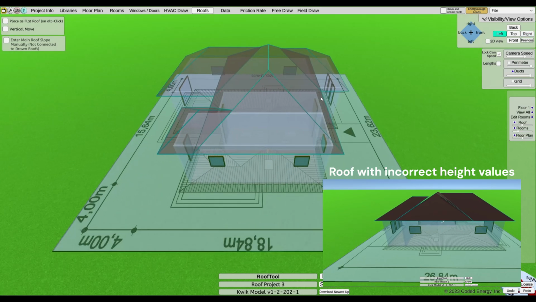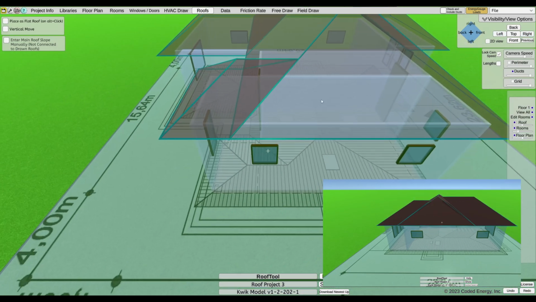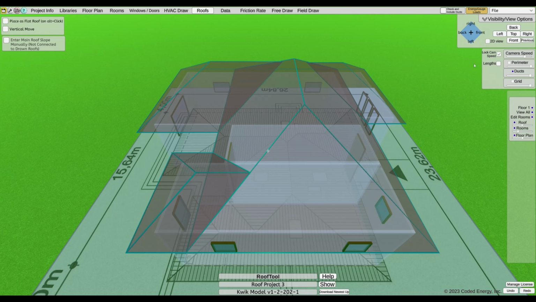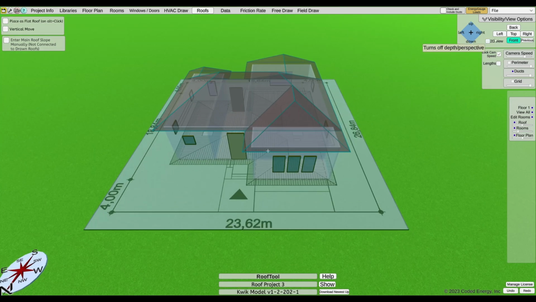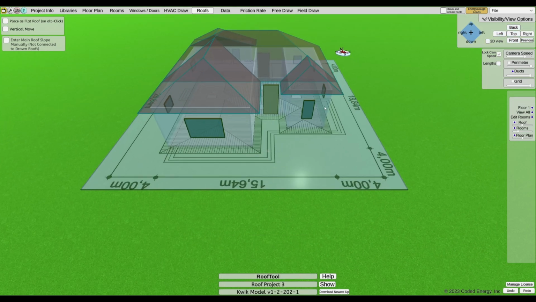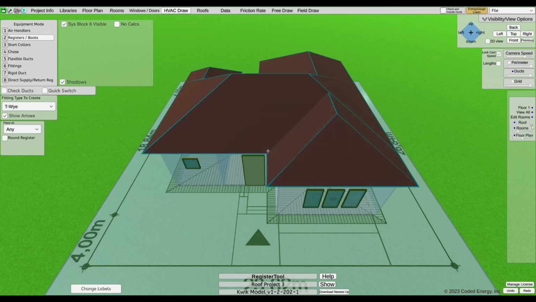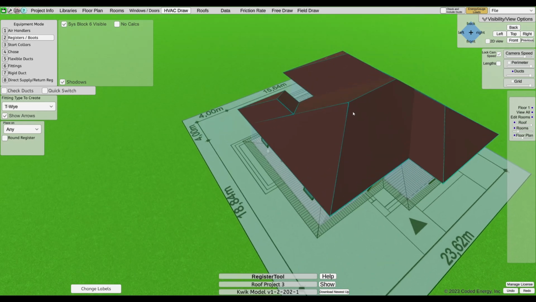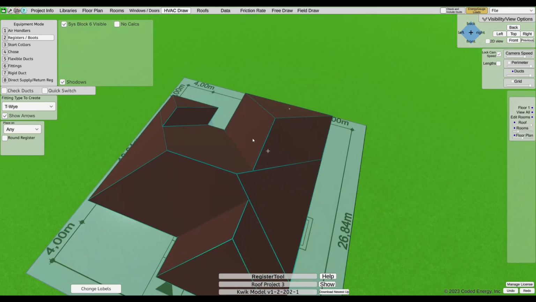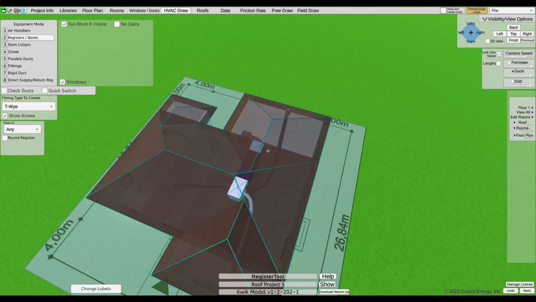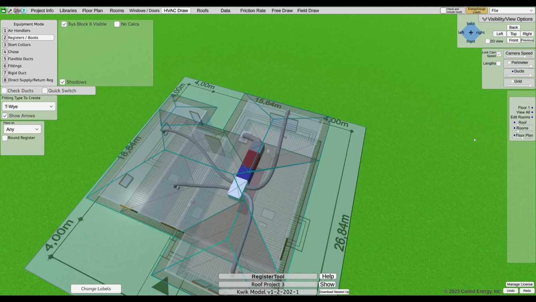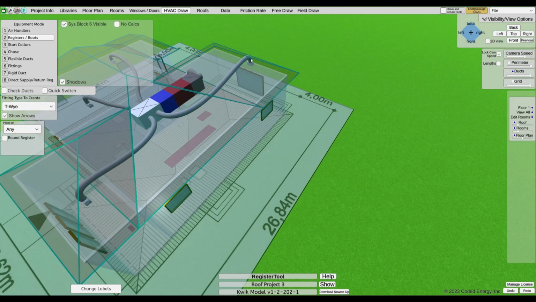So now I'll go ahead and make a HVAC system off screen and show you how it's going to fit into our roof. Alright, the HVAC system is done. Now let's see how it's going to fit into our roof. Alright, everything looks to fit really nicely. That one duct right there is poking out a little bit, but that is a very easy fix. Just tuck it in a little bit, adjust it real quick.